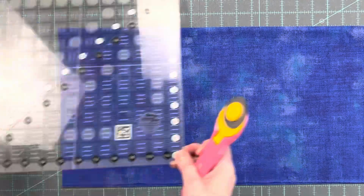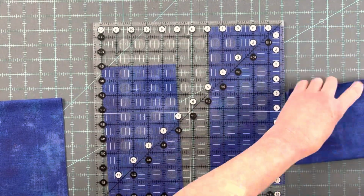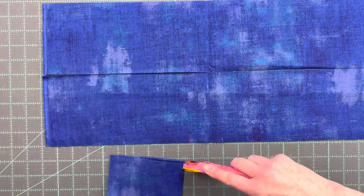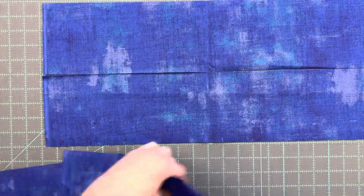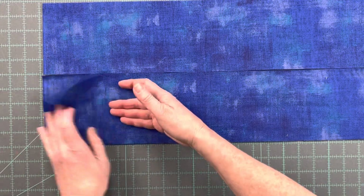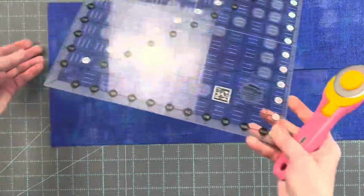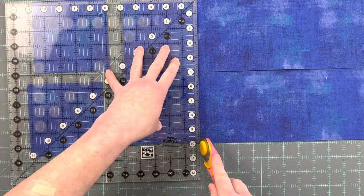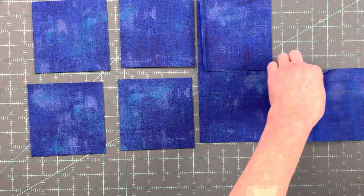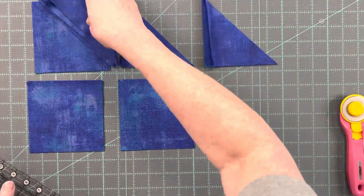From the dark fabric, you need to cut 3 strips that are 4 7/8 inch by the width of the fabric. Next, we need to cut 18 squares that are 4 7/8 inch by 4 7/8 inch. When I lay out the fabric to cut the squares, I'm going to cut one of the strips on the fold so that I can layer them with 3 layers on each pile. So 1 full strip and 1 half strip on each of the piles. Now that the squares are cut, we need to bisect each pile once, corner to corner, to get 36 triangles.